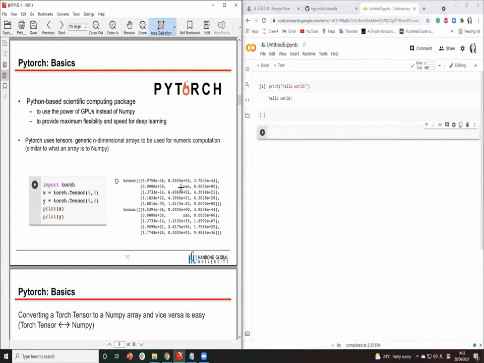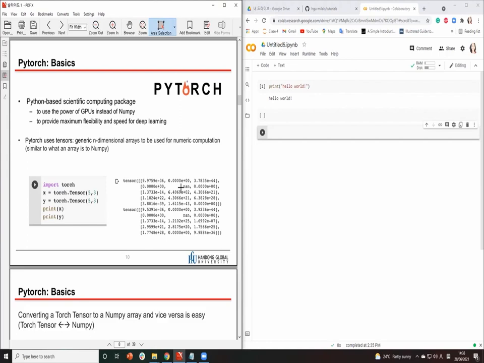Okay, so now we're going to dive into what PyTorch is. PyTorch is a Python-based scientific package that is meant for two types of users. First, for NumPy users who want to use GPU. GPU is a parallel computing tool.